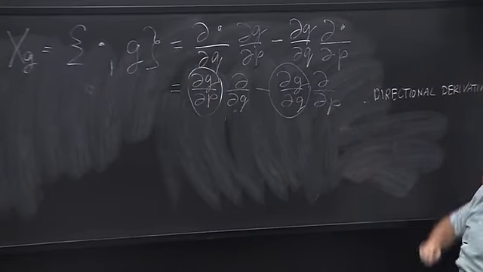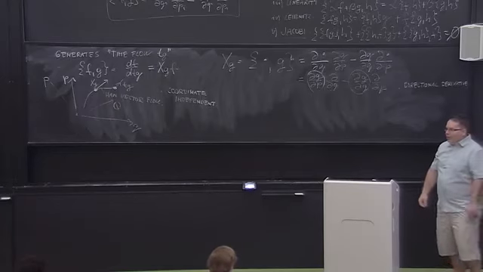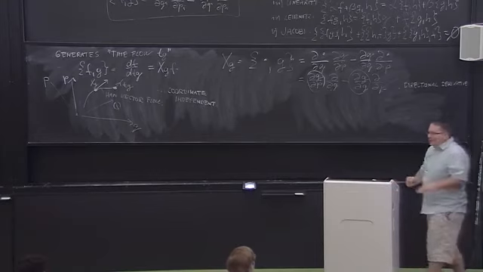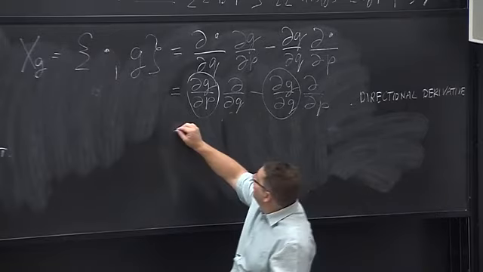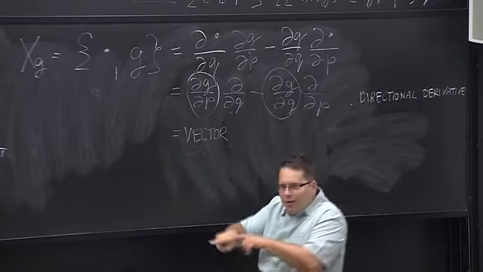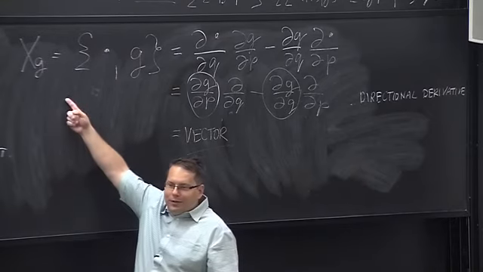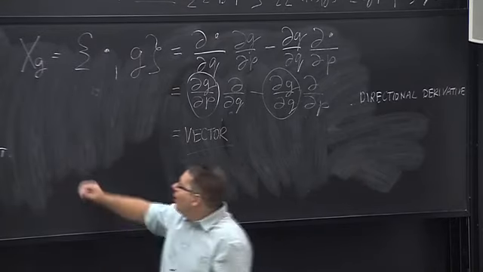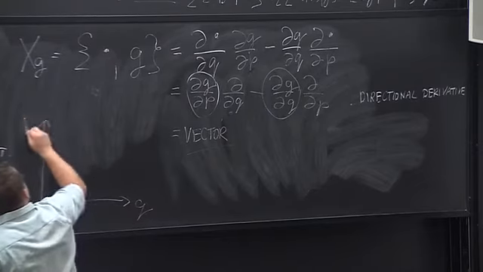So it tells me a direction in the phase space. I move that much in the q direction, that much in the p direction. But directional derivatives are nothing else than vectors. So this is also a vector. It tells me how much I have to go here and how much I have to go there. So this is my corresponding vector. Okay, so now in my phase space, P and Q, I have a vector.